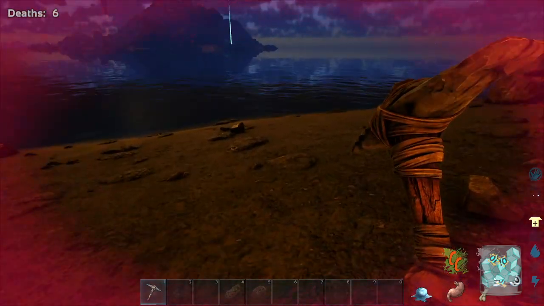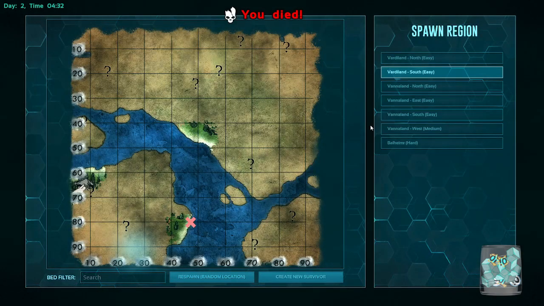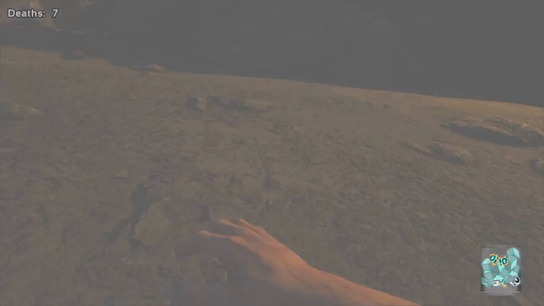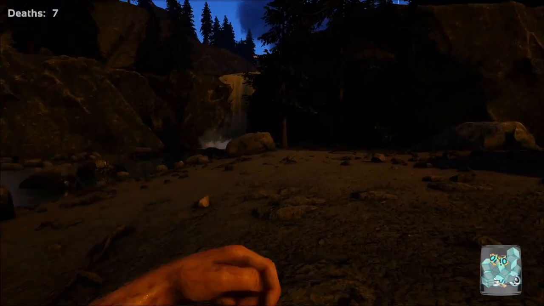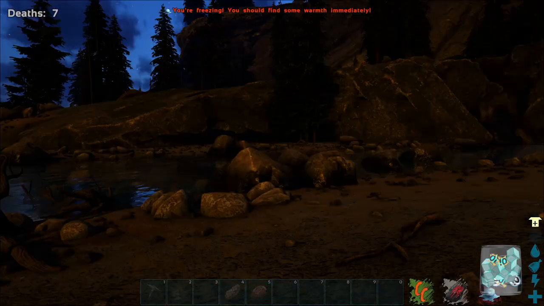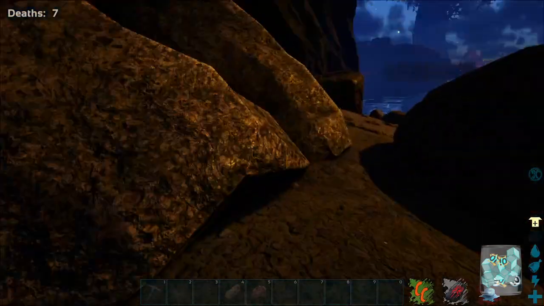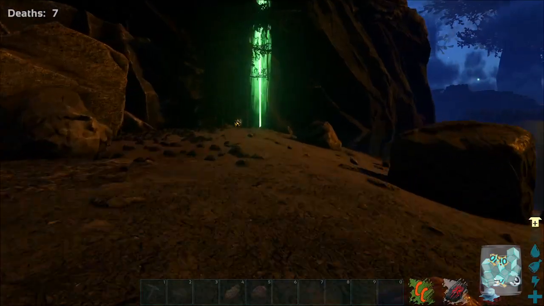Yay. Did you die in the fire? Died again. Yep. Okay, let's try. Maybe we'll spawn near that campfire. We can stay warm for a little bit. Try to find some food. And no. What just killed you? Oh, yeah, here we go.